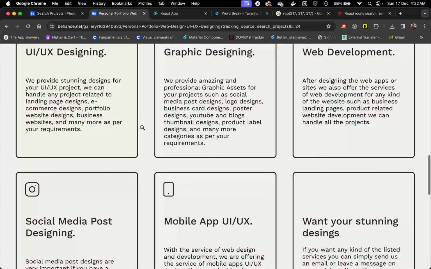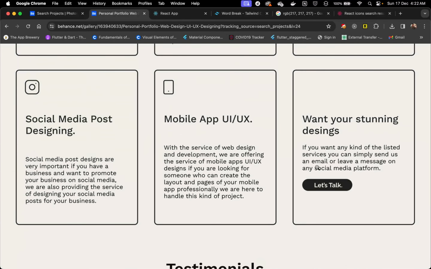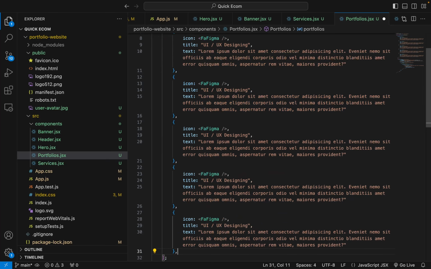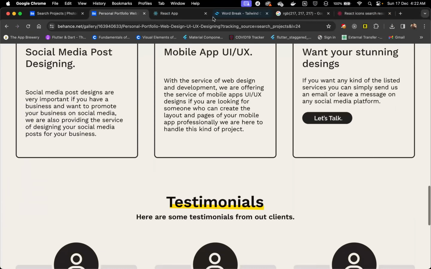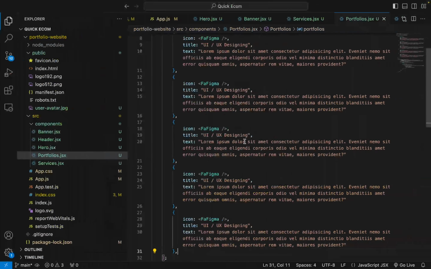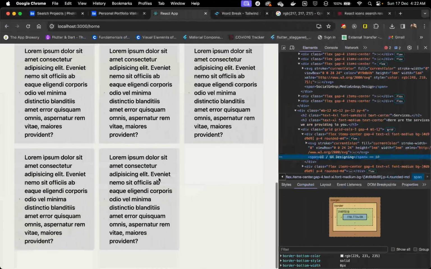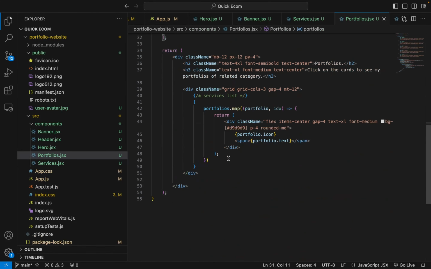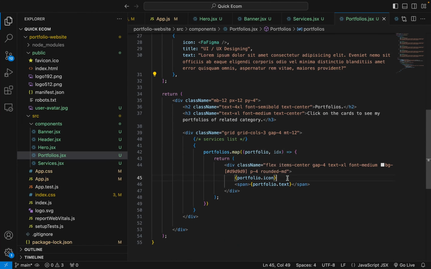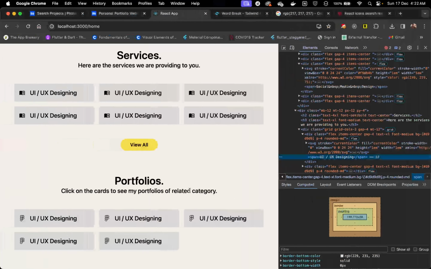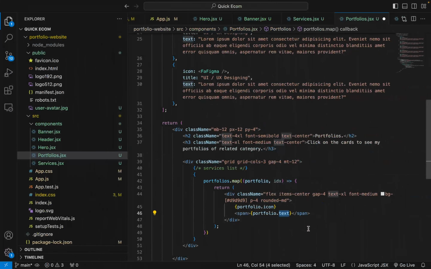And actually let's make multiple copies, a total of 3 if I'm not wrong. Okay, 6. Okay, make it 5 because the last one is a bit different, right? A total of 5. If we go back here, okay, for some reason you're not seeing the icon. Interesting. For Figma font awesome, we should be able to see the Figma. If I make this title, can we see that? Yes. So it's actually overflowing, right?